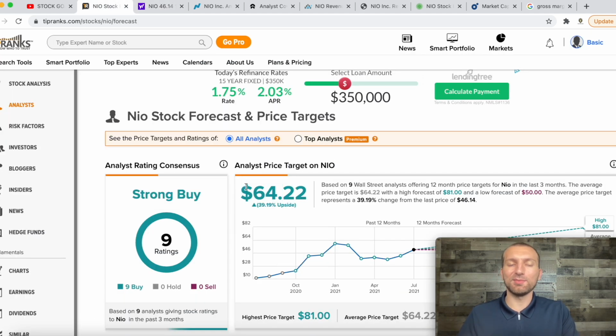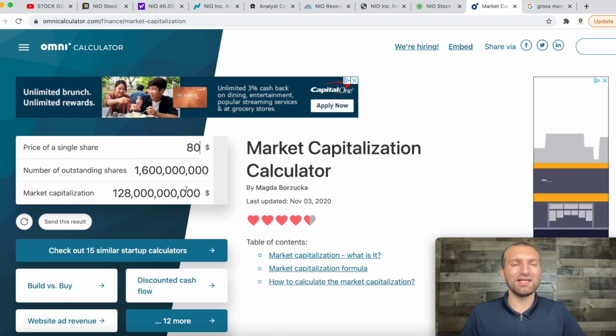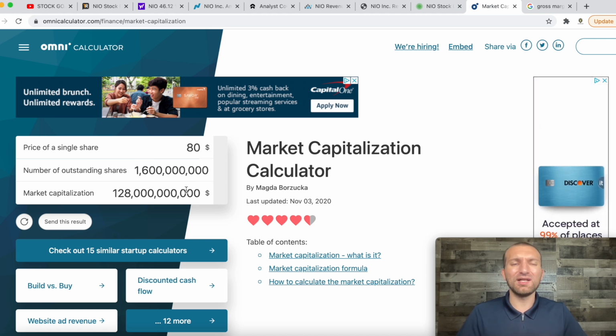Potentially after earnings, we're going to be sitting at about $75 heading into Q3 earnings. So by NIO Day, this stock should easily, I mean easily, see $80 plus, guys, just off the company's performance. As long as we don't get any more negative, nasty headlines, this stock should really start moving. We were literally at 55 bucks just a couple of weeks ago before that DD news came out. So an $80 price target would imply a market capitalization of 128 billion. This would be right around 25x sales, which I believe should be the absolute maximum we should see for 2021.